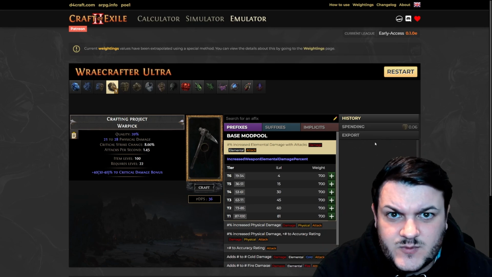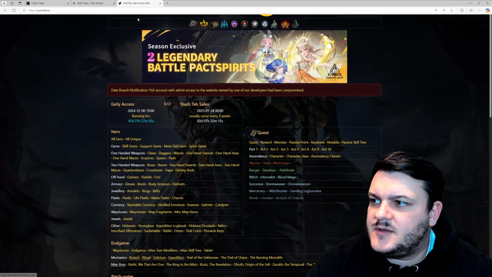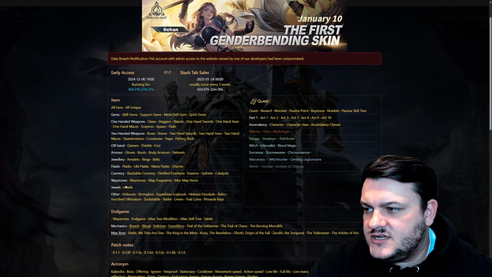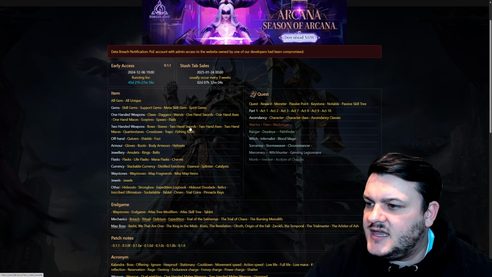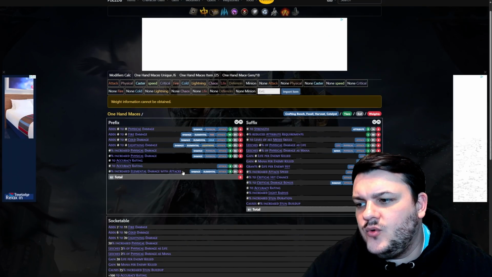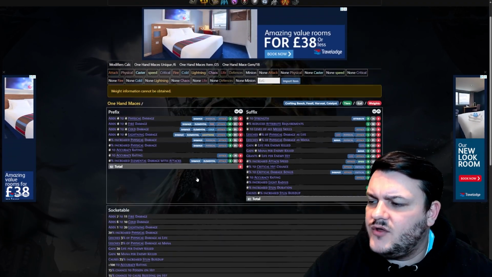We want to go over to this website, and that is poe2db.tw. If we go to the top of this website, we've got some tabs up here which I can't see because my website's covering it. There we go. We've got items. Now, rather than go in there, we can literally look here because on the main page it shows it, but we're looking at, for instance, 2-hand maces. What we want is one-handed mace, so we can click on one-handed mace right there, and we can see all the prefixes and suffixes that are available for this weapon, as well as the socketables that can go onto this weapon.